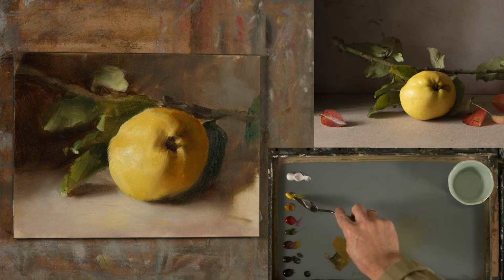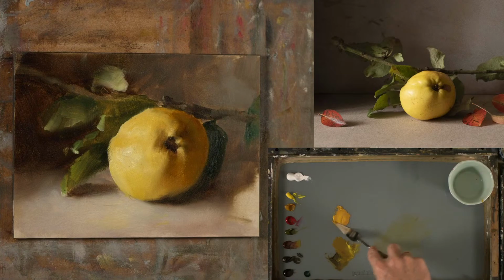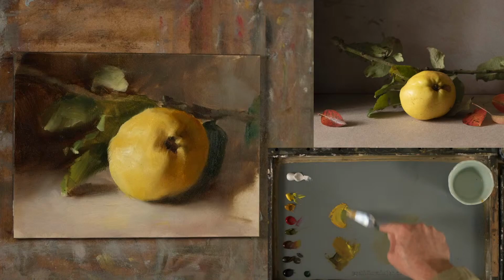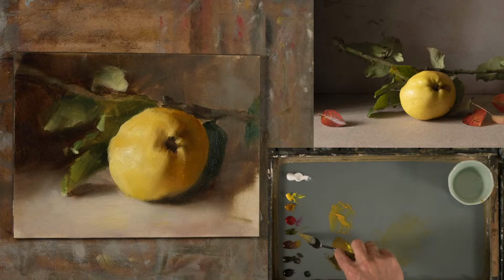And then I want a color to go between the light and the shadow. So this is the Aralite yellow with some yellow ochre. Too much yellow ochre. Bit too orange, so I'm bringing in a bit of this green gold to push it away from the orange a little.